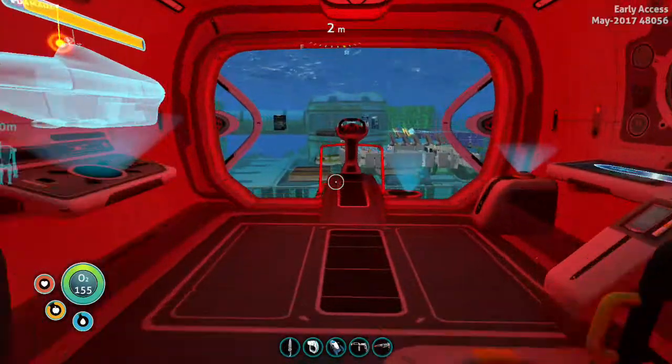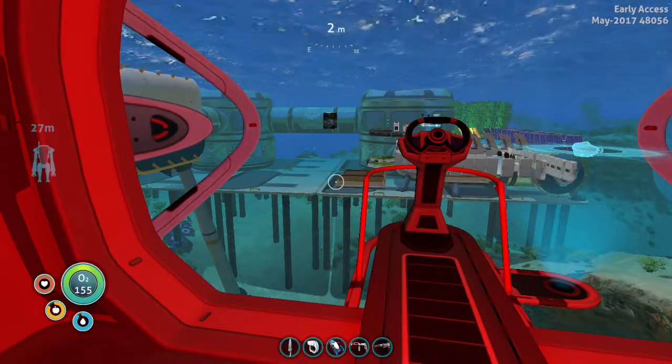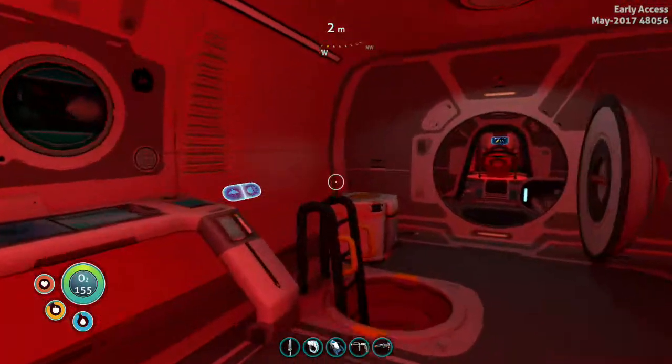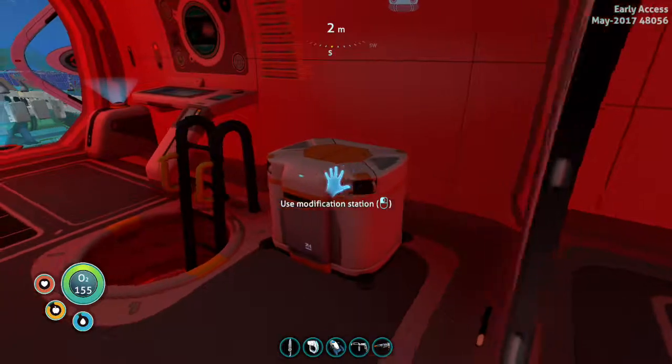So now we can go to a 900 meter depth, and we still have the maneuverability of a Seamoth, so we can actually explore a whole lot more now. That's going to be really cool. So that's where we are. We're on silent running. I built a modification station here in case we absolutely need it.